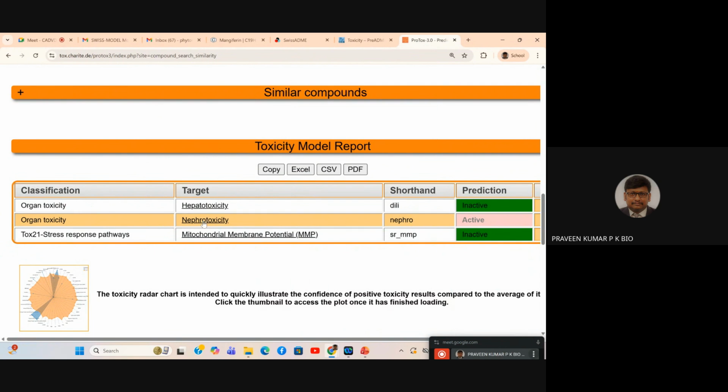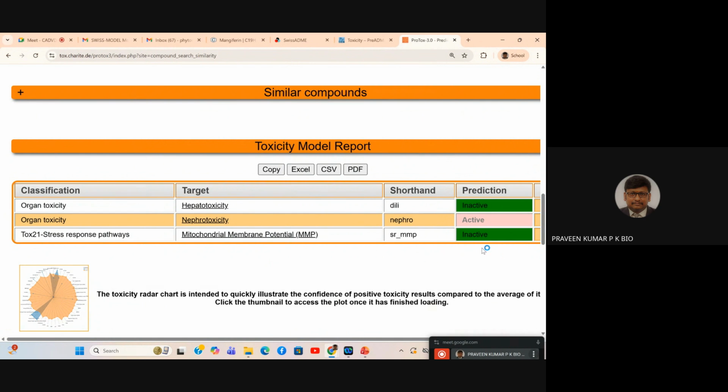If you check the organ toxicity, hepatotoxicity is inactive. So this is not going to be toxic to the liver, but it is going to be toxic to the nephrons, that is the kidney. Whatever drug I pasted, it is going to give nephrotoxicity. And mitochondrial membrane potential, whether this drug is going to penetrate the mitochondria or not, whether this can be used as a mitochondrial targeting drug or not.